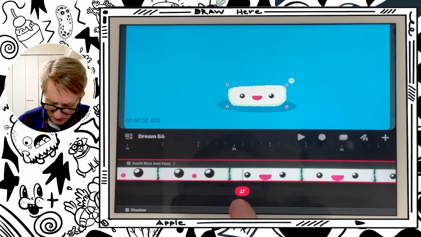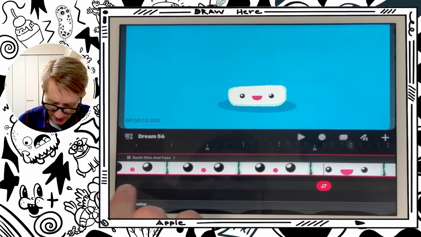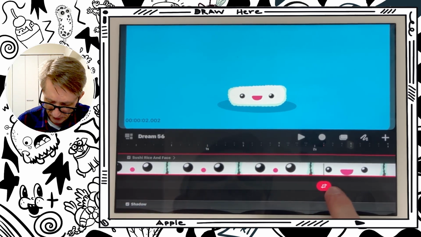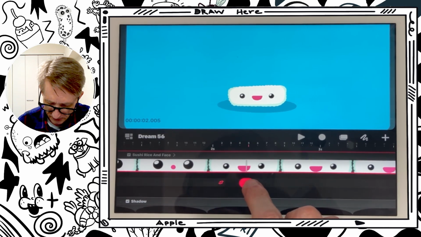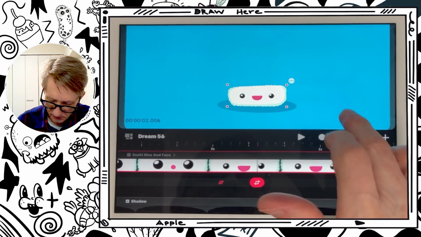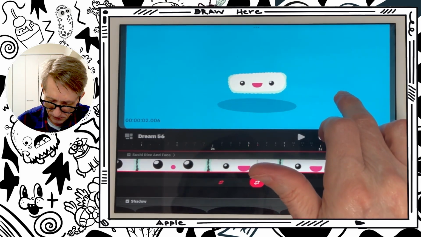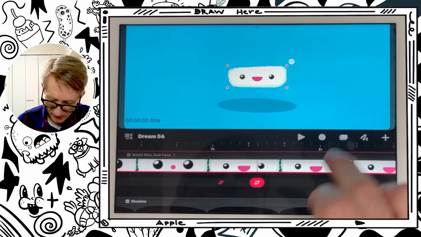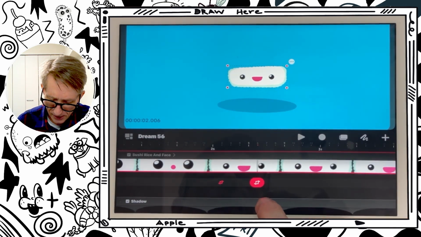So we're going to set another keyframe, but we're not going to move it. Remember, if we did, it would gradually move to there. So we want it to stay just where it's at. But now he's going to jump up in the air. All right? And the jump is going to be kind of quick. So about right there. And he's going to hang up there for a little bit.